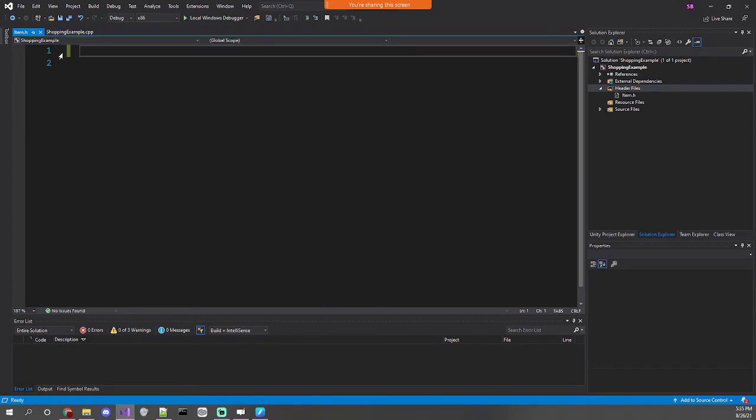Now, a header file is basically just a file that is designed to contain declarations for your data types. So when you're doing a big project, you're going to tend to have a lot of classes, maybe even hundreds of classes that you're going to write. And if those were all in one file, that would be really annoying and kind of hard to keep track of. You'll find that it's really common to separate header files based off of classes, or maybe just put a few classes that are related to each other in the same header file.